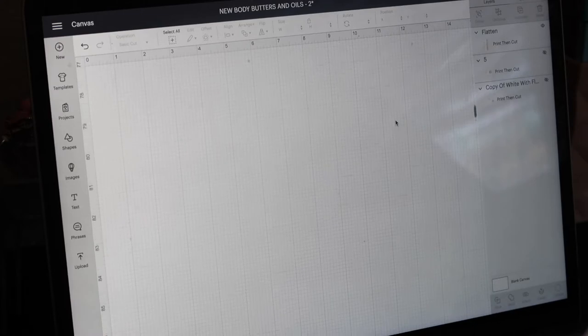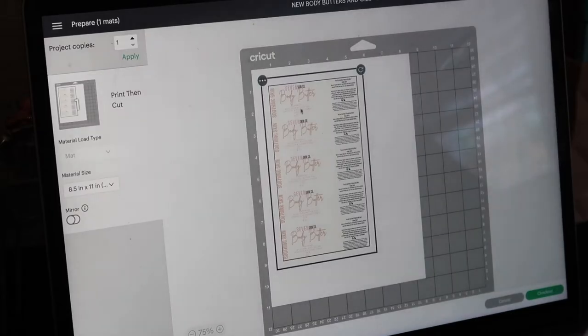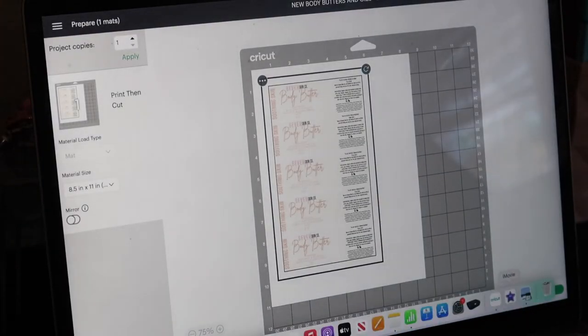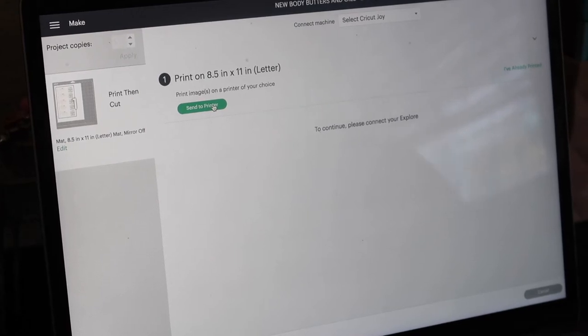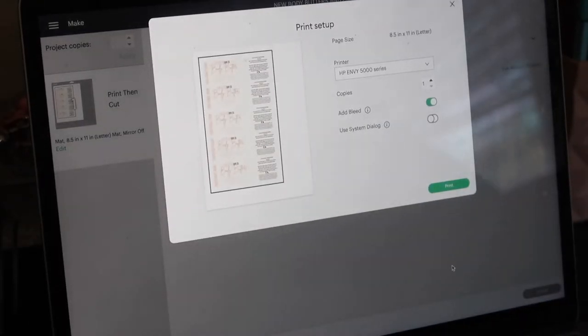Again, if you don't have Word, Notes, Google Docs, I would suggest Google Docs, especially because it'll automatically save your projects. You can always go back and use the exact same thing and reprint whatever you created. But if you have a Cricut, you can lay them out this way and they will basically cut. I actually almost would recommend Google Docs as well, just because you could probably fit more on a page, whereas you see here, I can only fit 5 labels at a time. My label sheets are 8x5, which I will insert a clip of the label sheets, and I'm going to insert clips of all the supplies that I use as well at the end of this video, so stay tuned.